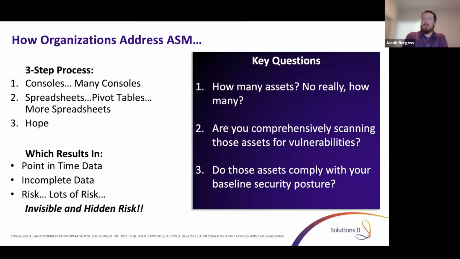So on number 2, comprehensively scanning assets for vulnerabilities, I don't think you can credibly say you're doing good vulnerability management if you are not comparing that against a good and consistent list of assets. Baseline, right? Yeah. Another simple example would be, do you have EDR, whatever your endpoint security platform is, comprehensively deployed across your enterprise? And when it isn't deployed, would you notice if somebody spun something up? If DevOps or IT did something and didn't tell security or didn't follow the process, would you notice that device does not have EDR on it?